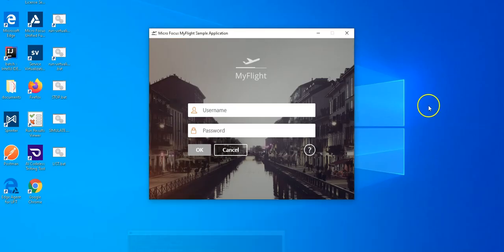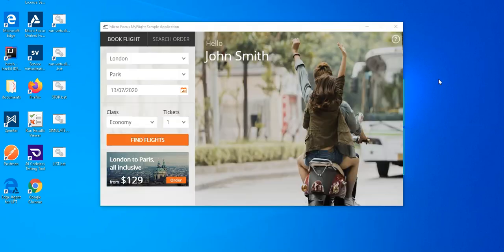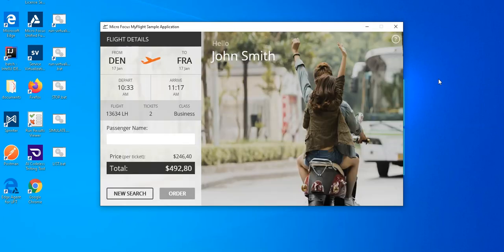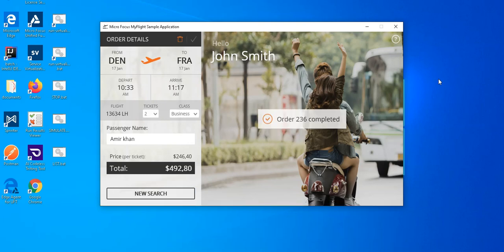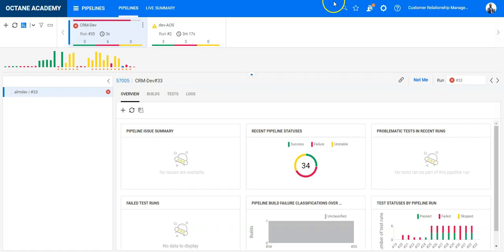Something is happening. So the application is started. It is executing the code now, just to select the flight, and then that's it. After this is done, it will close it.